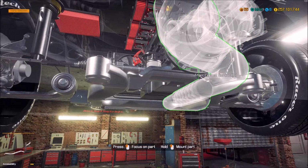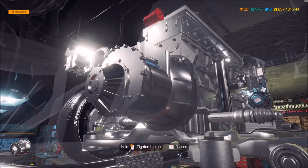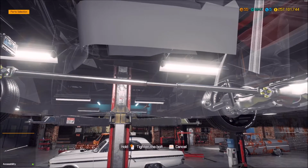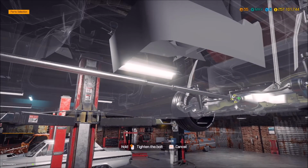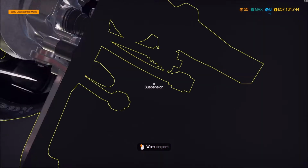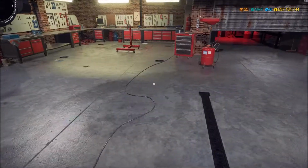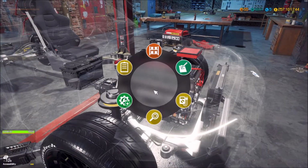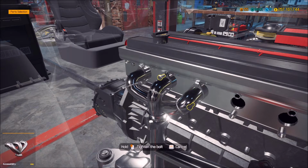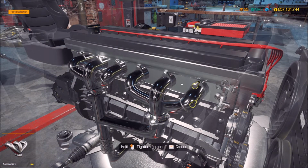I don't think there's much more of an exhaust system to put on here. So we'll go ahead and put that on. Oh, I gotta put that in the engine bay. Alright, that's fine. Oh, bummer, it doesn't have any more exhaust system on it to give me some more boost. That's something I may have to change in the editor. Gotta have an exhaust system on it. Let's lower her down. Now we can put on the exhaust manifold. Go ahead and put these in the starter, and then we'll put the engine cover on.